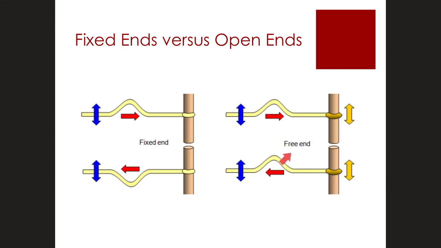But on this side, we call it a free end, or sometimes we call it an open end. And what's going to happen here is when it gets to this end, because this is allowed to move up and down, we're no longer going to get that Newton's third law causing a force on it. And what happens? Well, it does get reflected, but notice there is no phase inversion. If it goes in as a peak, it comes out as a peak. When we had a fixed end, when it came in as a peak, it comes out as a trough.